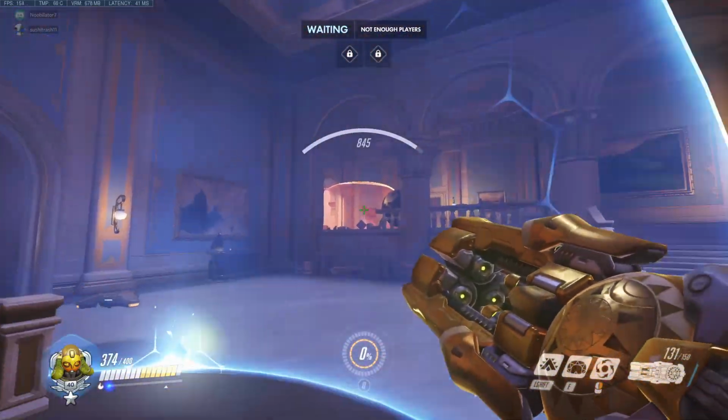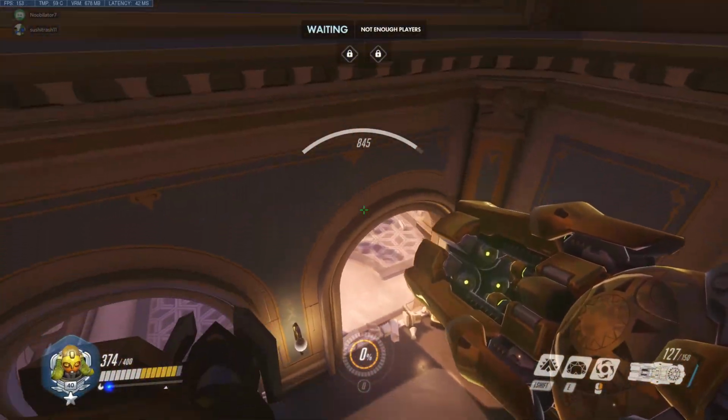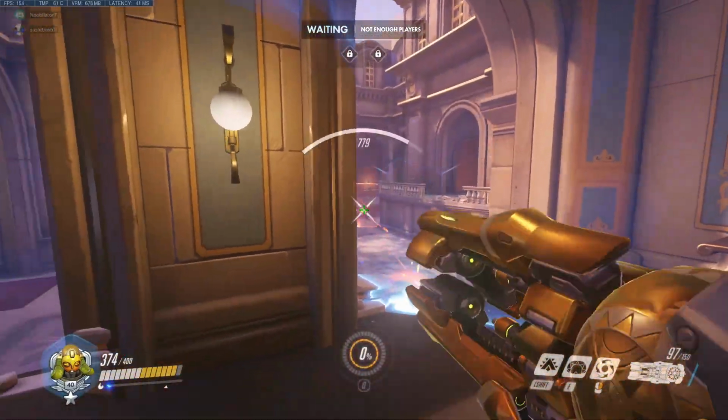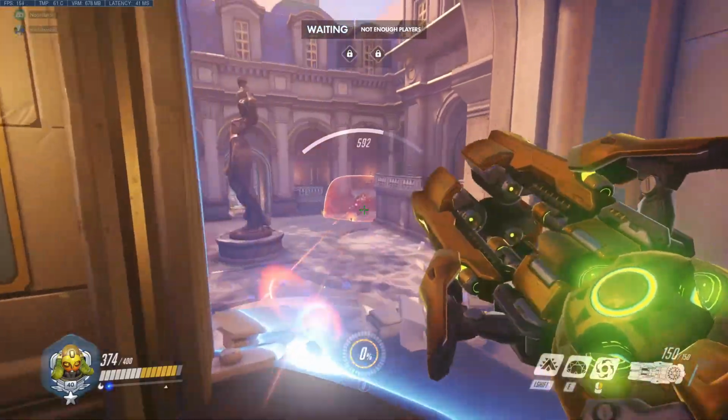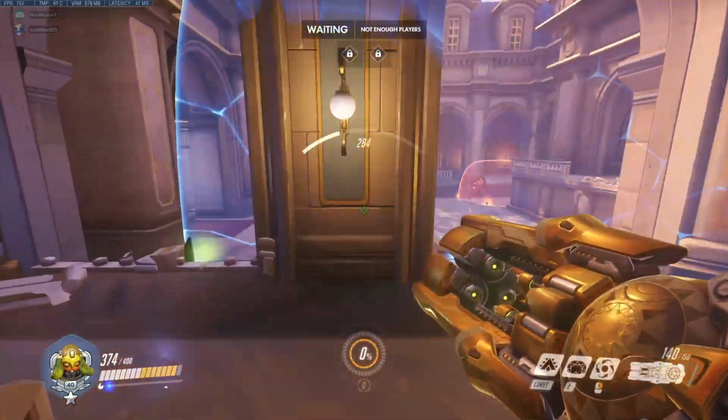So if you have short range, you might not want to go this way, but what it allows you to do is take high ground as the enemy moves back into that corner. This gives your team an advantage, the opportunity to flank around here, and you can move on to point like this.